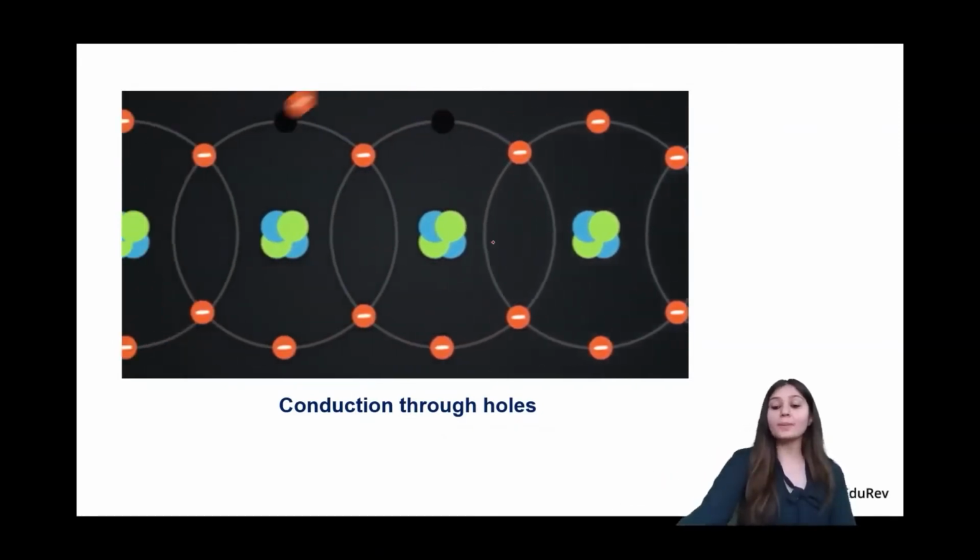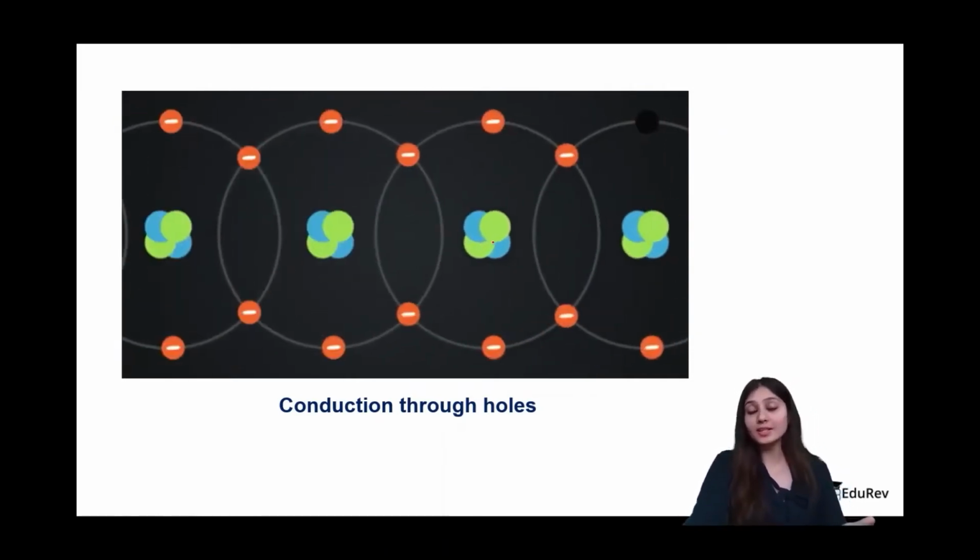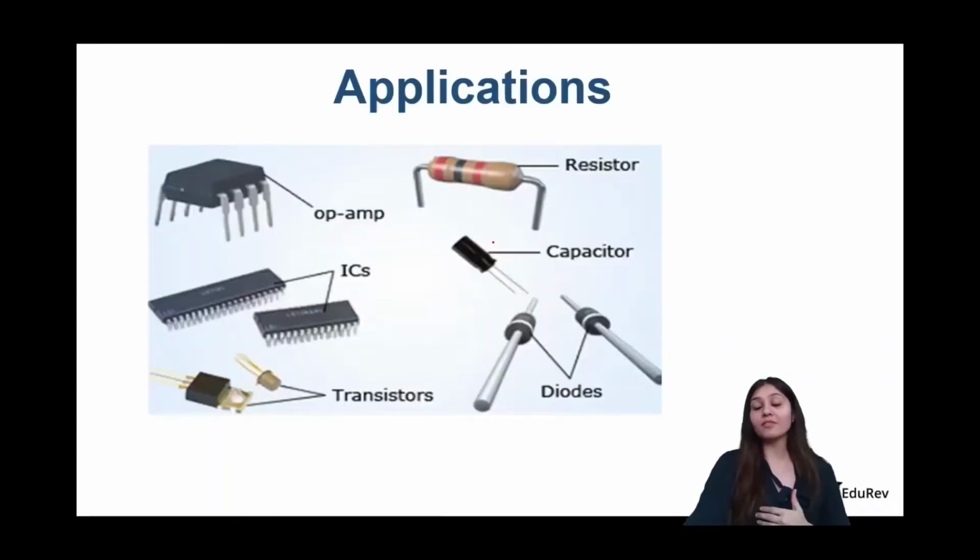So we have completed what conductors are, what insulators are, the valence band theory, and the N-type and P-type semiconductors. Coming to the applications, we have a variety of different applications of semiconductors: resistors, capacitors, diodes, transistors. I can list a number of applications, though on the screen you have even fewer. So it's quite an evolving field still, and you can do research in it later in life if you want to.